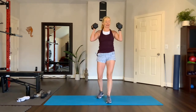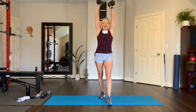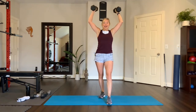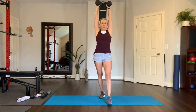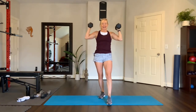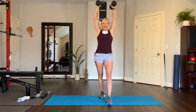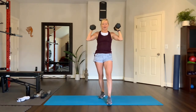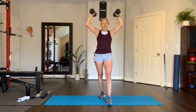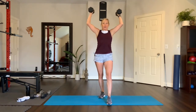Overhead press, pyramid down if you need to. Lift up, 10, straight arms, nine. Hold that weight with a good grip, eight, seven, six, good, five, four, three, two, one more.